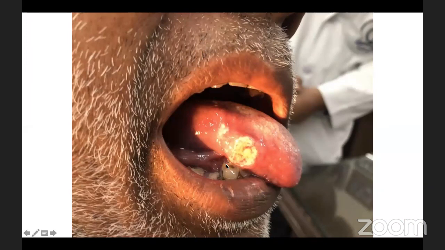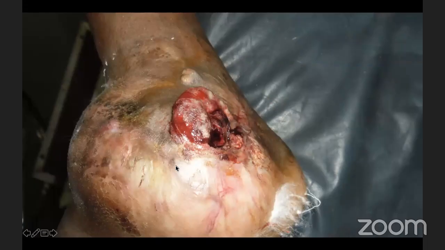But a classical, again, a squamous cell carcinoma, you can see on the lateral edge of the tongue. You can see the edges are everted. Floor is covered with slough and dead tissue. And if you feel, I can actually put a cursor here. That's the indurated part. So the induration extends beyond the lesion in case of a malignant ulcer, while it stays within the boundary of the lesion in case of any inflammatory lesion. There can be so many examples. And again, you can see that this is on the heel, and the patient has a scar here.